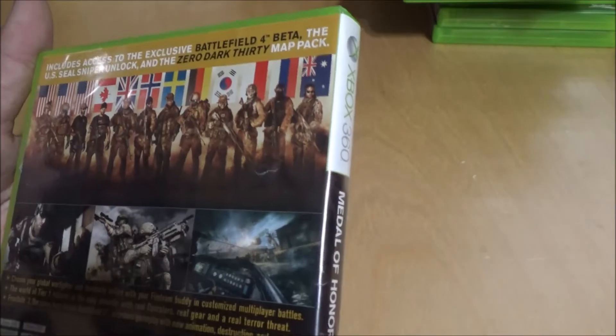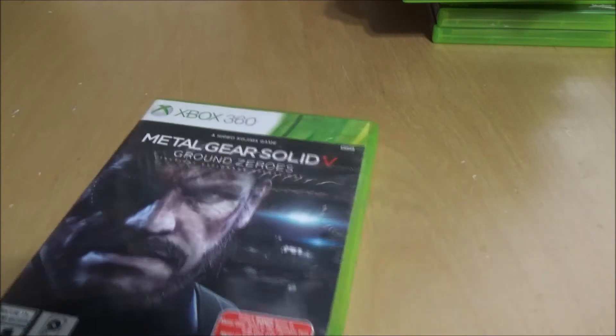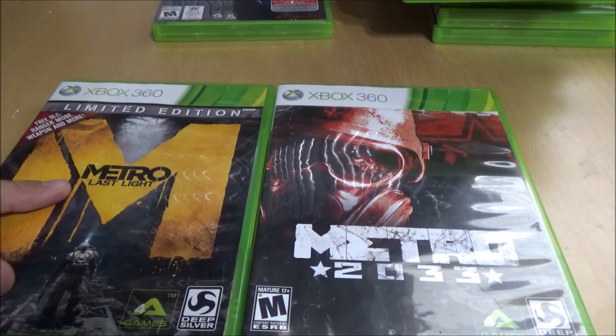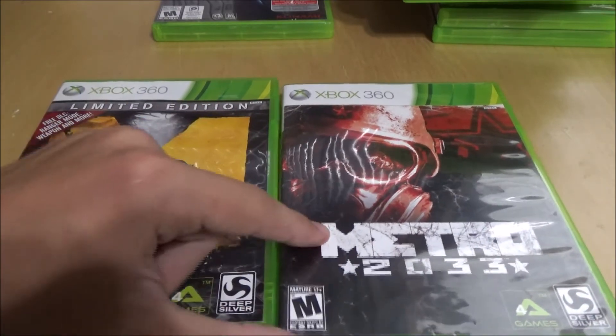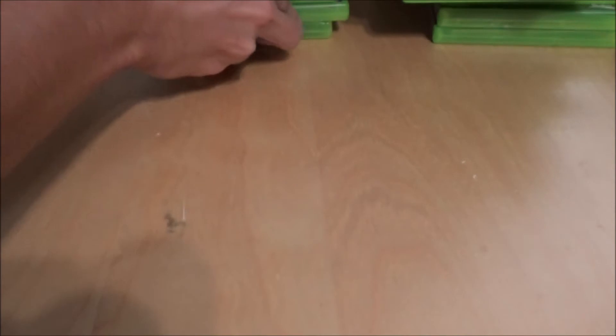Medal of Honor Warfighter Limited Edition — I only played through the campaign. Metal Gear Solid V Ground Zeroes — I tried to play through it but had no idea what was going on, not familiar with the story at all. Metro — great game series. I played Last Light first as a free Xbox Gold game and thought it was amazing. Then I found out there was a first game. Last Light is set after the first one, so it's kind of cool to play them as a prequel in my head. Really, really great games. And they just announced Metro Exodus — hopefully they don't screw it up since it looks more open world.